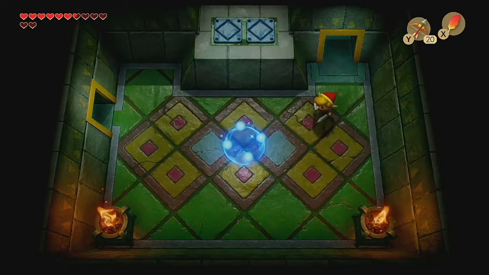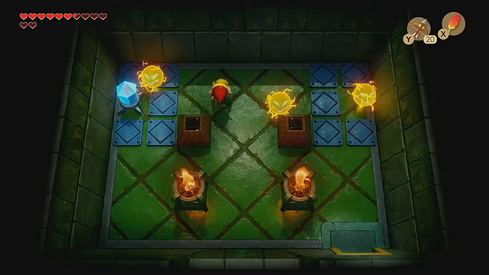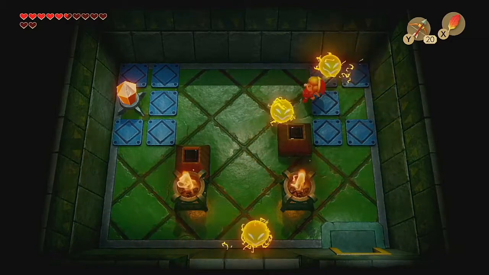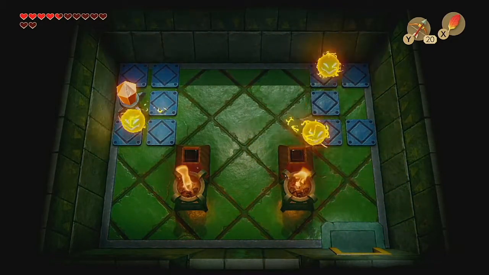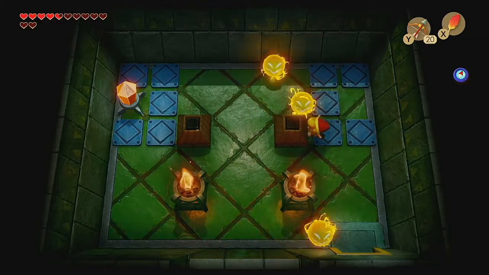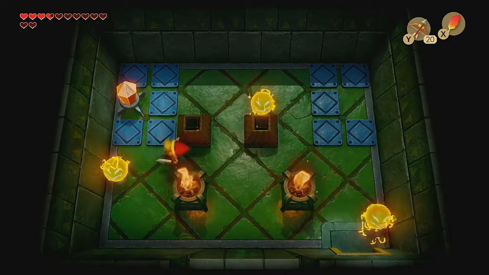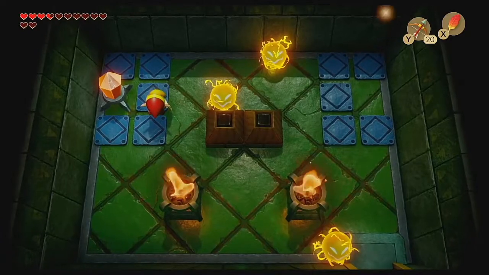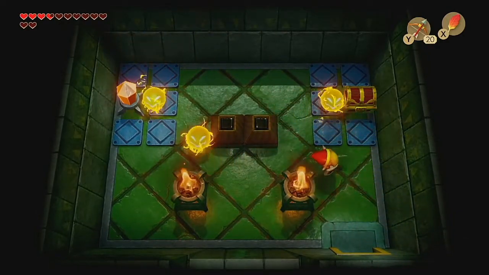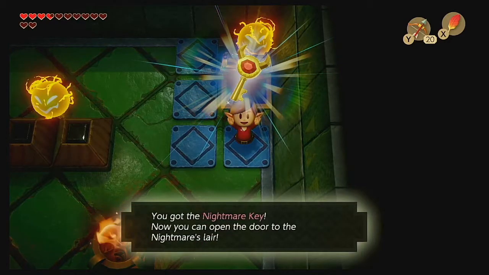Coward. Alright, we got the warp to the entrance. There's a key in here? So if there's a key in here, how do we make it appear? Do we need to get those blocks to touch? Maybe. Alright. Yeah, okay. Boing. Open up! It's the nightmare key! Alright.